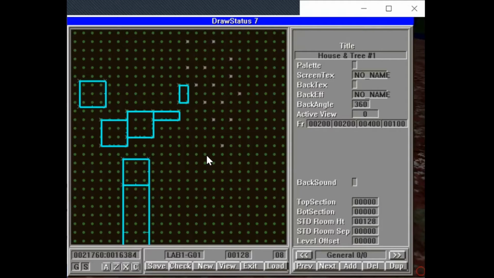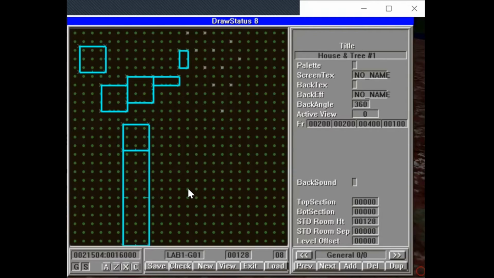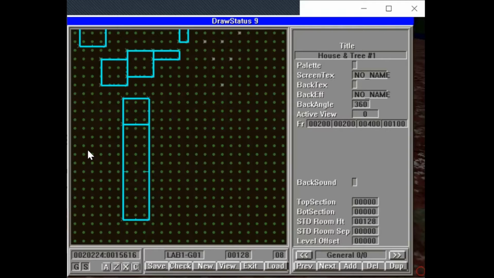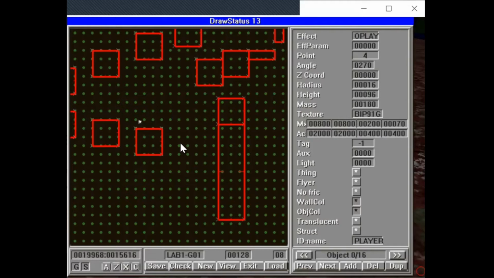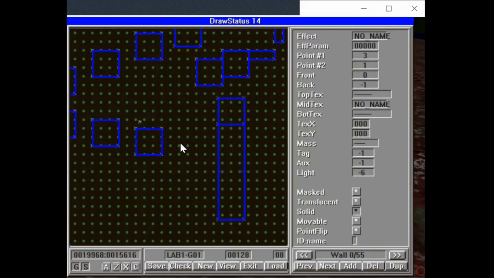Let me see the height of the first one, because I am able to jump up to the first block, but I want to find out more about height. So I'm centering using my right mouse button, going to where I want to go. I'm going to go over to domains by left arrow carousel. That's view, that's object, that's wall.